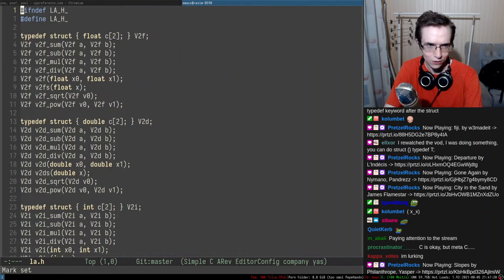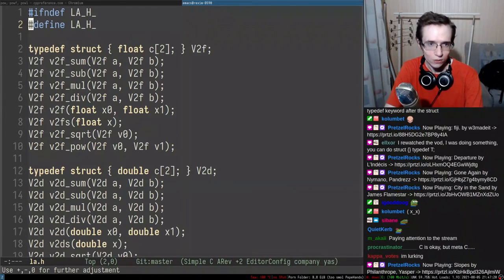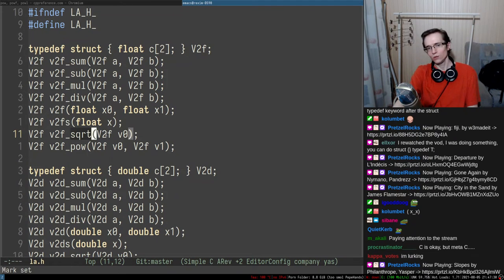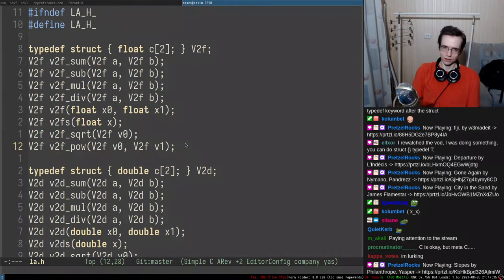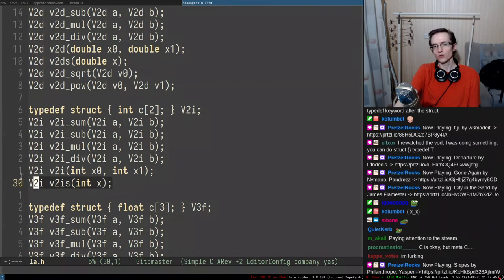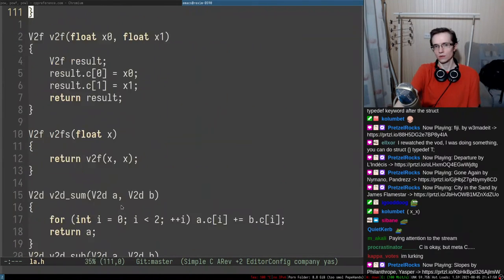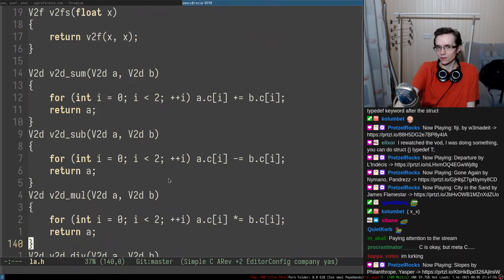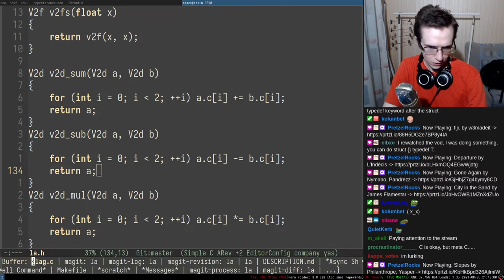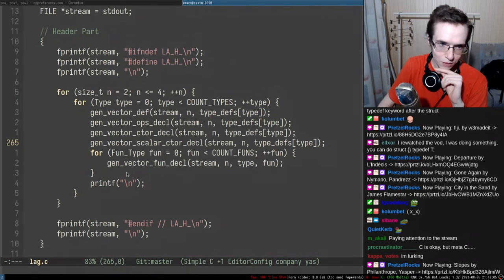Okay, so if I take a look at the la.h, what do we have? Oh, there we go. Look at that. So we have sqrt, we have pow, and as you can see, sqrt has arity of 1, and pow has arity of 2. Look at that. Isn't that amazing? I think it's freaking amazing. That's pretty cool. And there is no sqrt and pow for integers. Look at that. There is none for integers because it's not defined for integers. But that's pretty cool, if I say so myself. Pretty straightforward. Okay, so let me go and maybe do some other stuff.